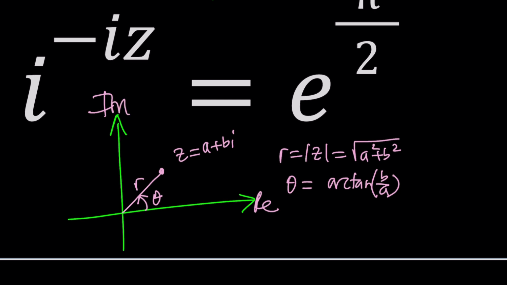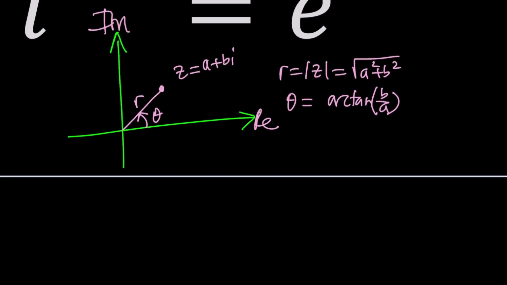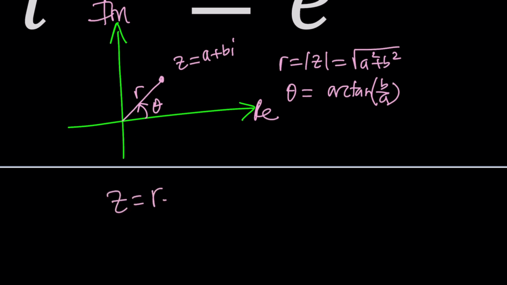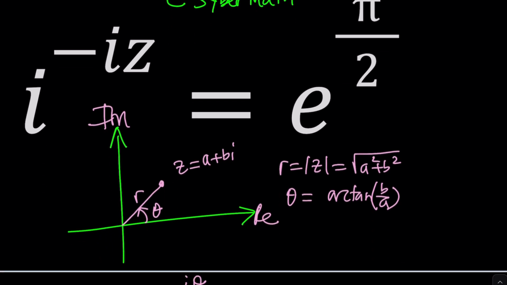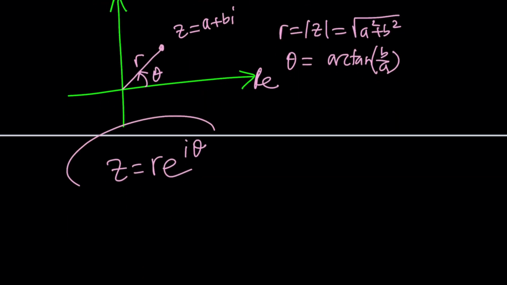So, how do we use that information? Well, any complex number can be written as r e to the i theta. So that's what we're going to do on the left-hand side. And then I think we're going to check our work at the end because I probably remembered to include results from Wolfram Alpha. Most of the time I remember. Sometimes I forget. And then we're going to go ahead and check our answers too.